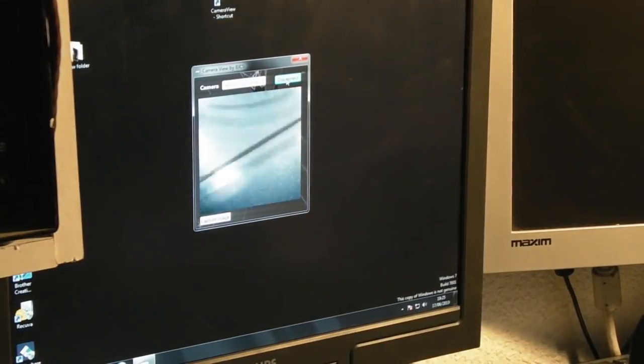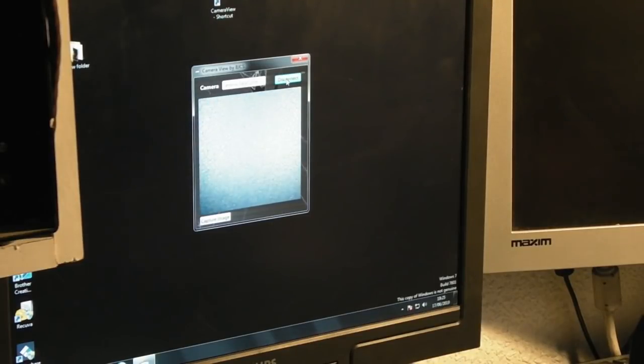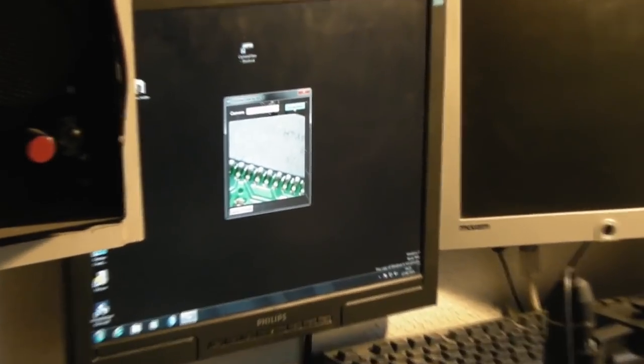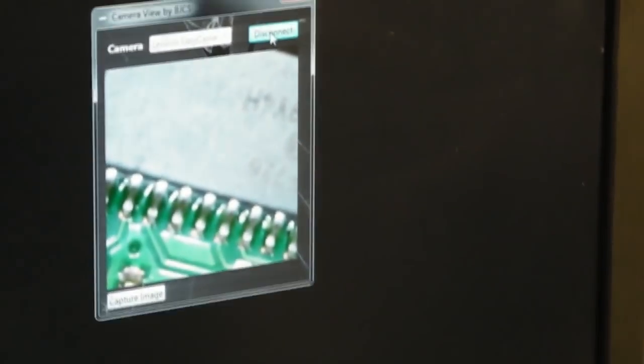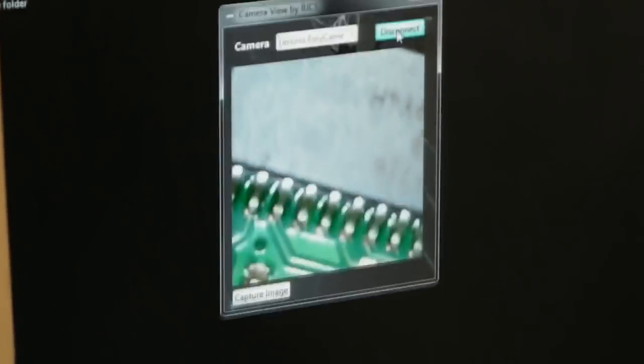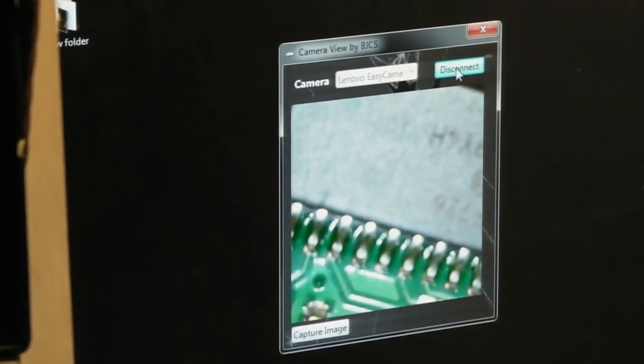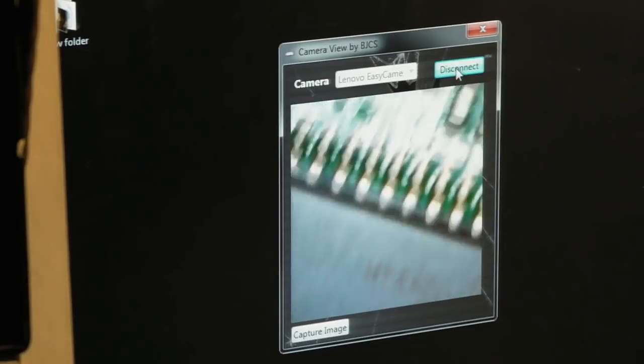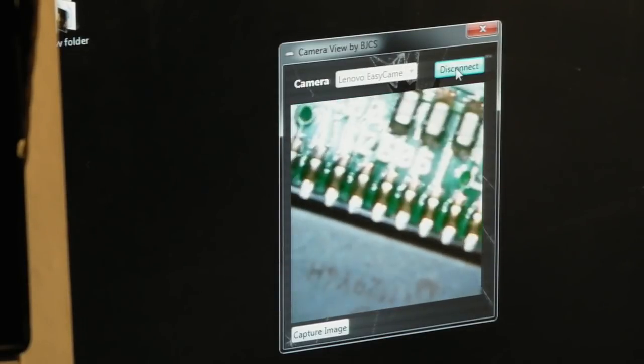So it's working. Let's try sticking a PCB under there, because that's what I want it for. Basically, I want it for removing and working on surface mount. Oh, look at that. I don't know, that's quite decent. Let me zoom you in, because you're not seeing anything there, are you, really? There we go. So you're at a bit of an angle there, but that's pretty damn good if you want to work on an IC on a board like this.